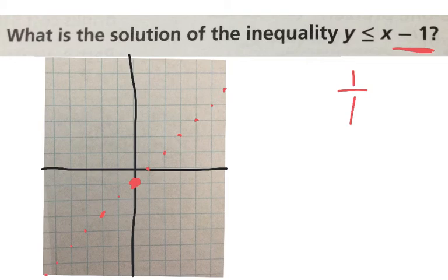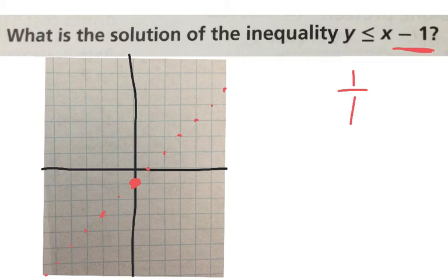If it is less than or greater than, that means the line is not included. Line isn't part of the answer. We can go all the way up to the line, but the line isn't part of the answer. Kind of like here with 7. We can go all the way up to 7, but 7 isn't greater than 7. It's not part of the answer. The way we show that graphically is we're going to use a dashed line. If the line isn't part of our answer, we don't connect it all the way. We're going to do a dashed line.